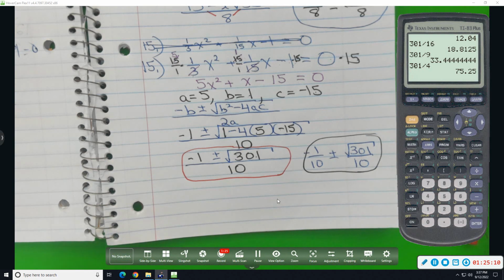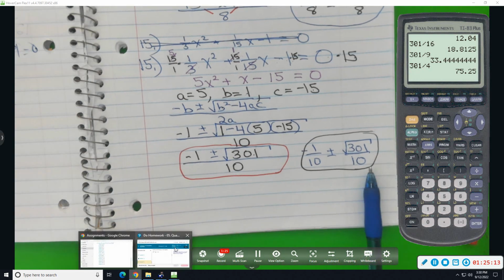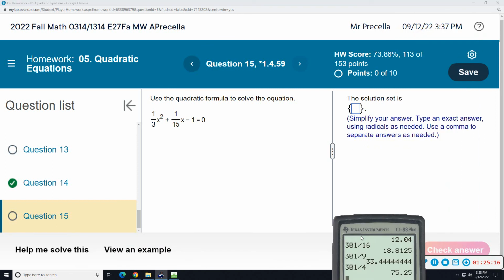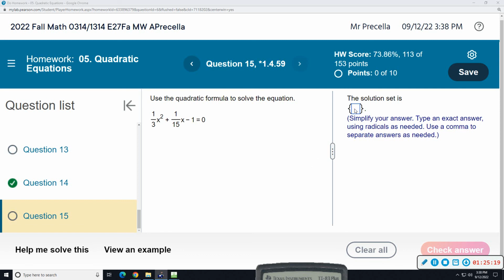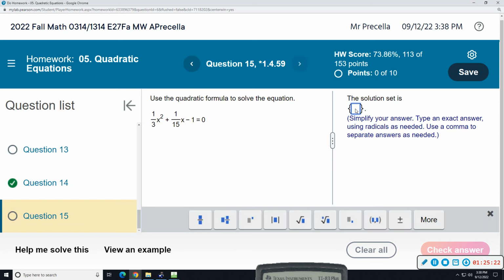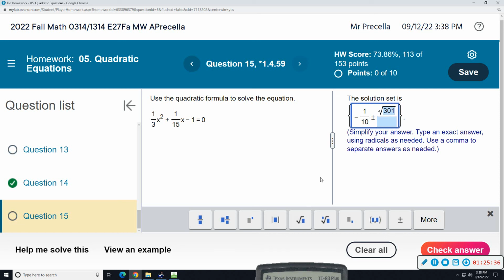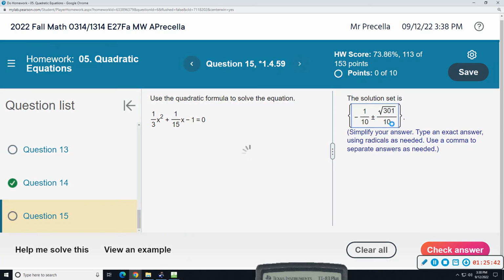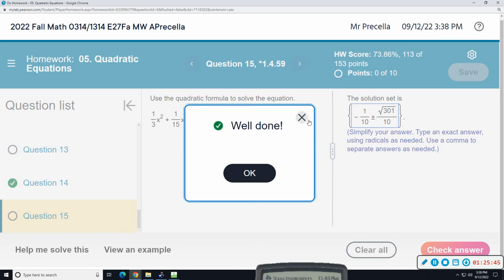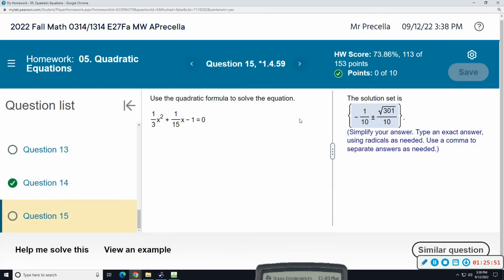Now, I'm going to punch it in like that, because I want to verify that. Watch us be wrong. Watch them change the program. They couldn't have changed it over the weekend. You don't think so? Well, let's see. -1/10, get out of the denominator, plus minus fraction square root 301 over another 10. Yeah, but if this is one that you don't have to separate, it would have taken it all as one fraction. Why? Because there's not an I in it.